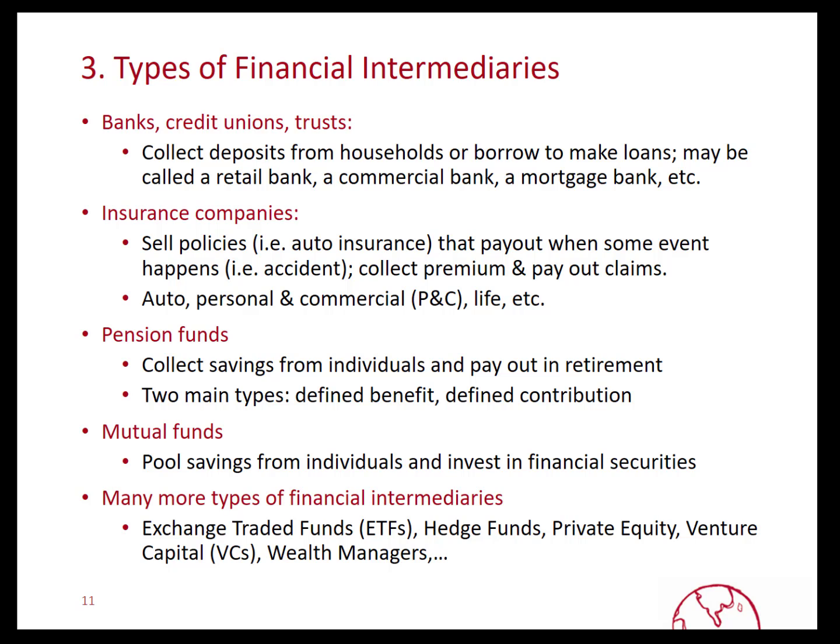Pension funds will collect savings from individuals and pay them out in retirement. There are two main classes of pension funds, what are called defined benefit and defined contribution. Defined benefit is where you basically receive a pension benefit when you retire based on the years of service and your average salary in your final year or perhaps your final 5 years. Defined contribution has become much more common. It's where we contribute into the pension fund along with our employer, and then we have to invest it, and whatever money is available at the end belongs to us.